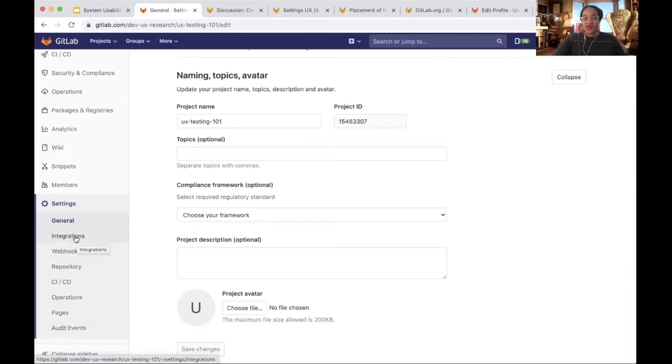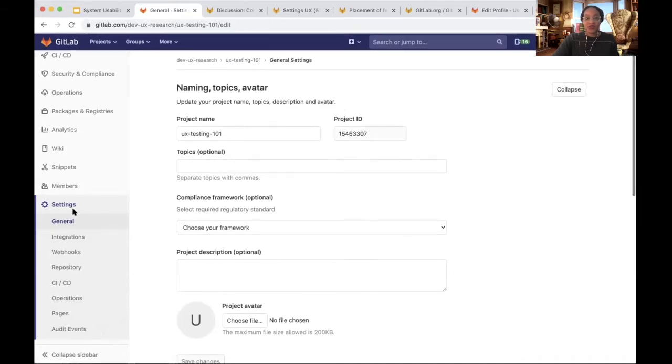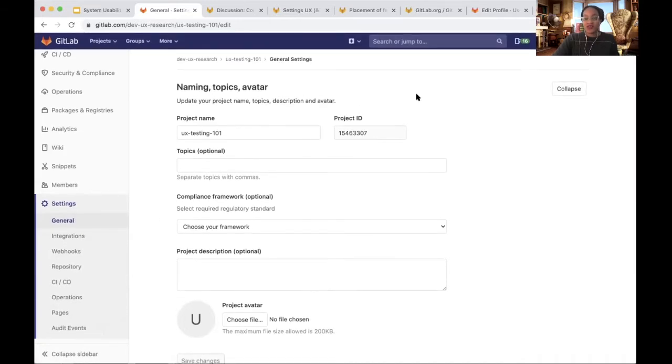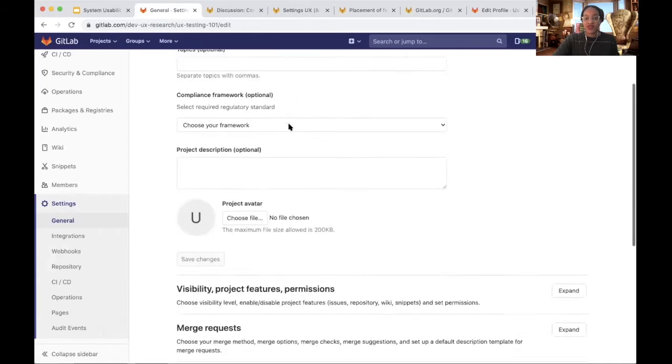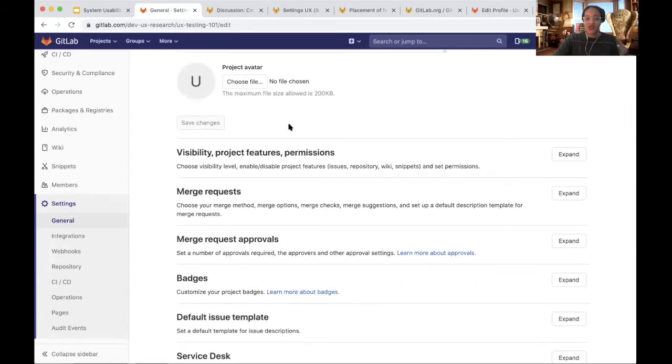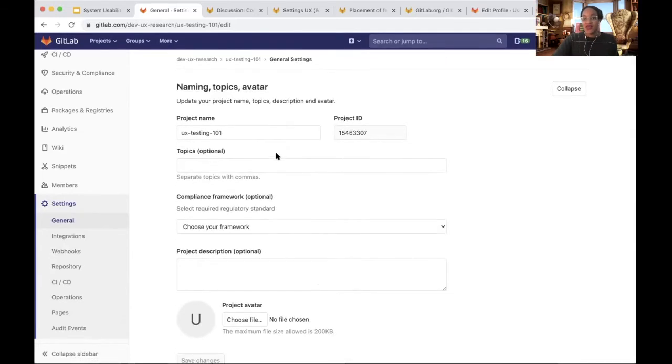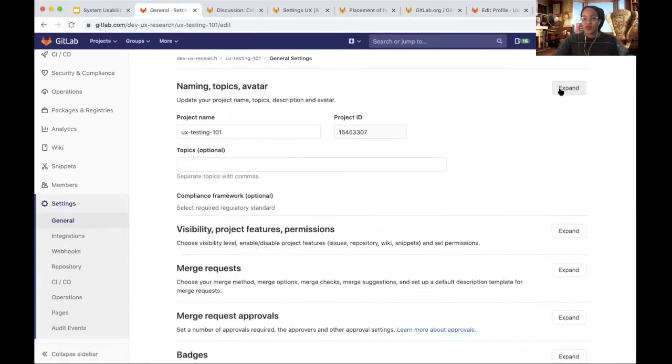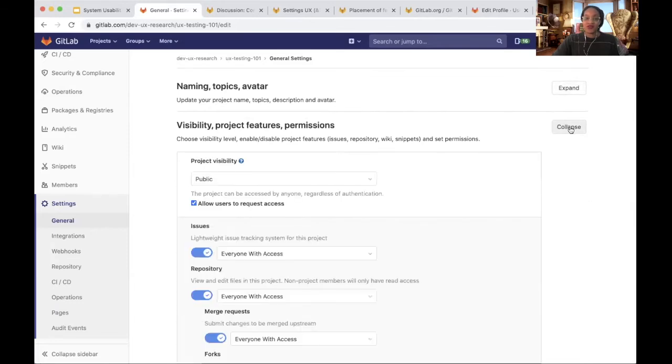So I'll just take you through an overview of how settings are laid out. So each setting page, when you click into it, you'll see an overview of the types of settings listed under each section, and each section has a heading that categorizes what you'll be able to find. And every setting is able to be collapsed or expanded.